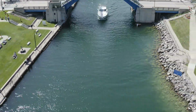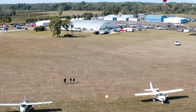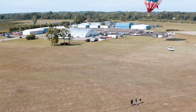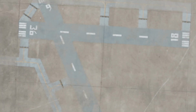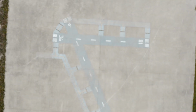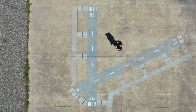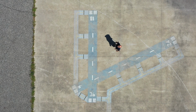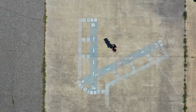And then as we proceeded down into the Lower Peninsula of Michigan, we were able to hit some local fly-ins, and kind of get a little time to unwind post-Oshkosh, and then also found this one really cool airport with the coolest instructional tool I think I've ever seen, which was right in the back of the EAA hangar on the ramp area there. They'd actually painted a large diagram of the airport itself, and that is such a cool instructional tool to actually be able to walk out a traffic pattern with students, practice those radio calls, show them the traffic flow around the airport. Really cool setup they had there.